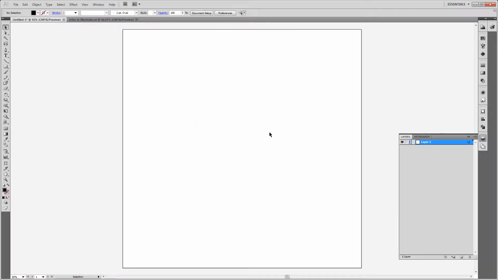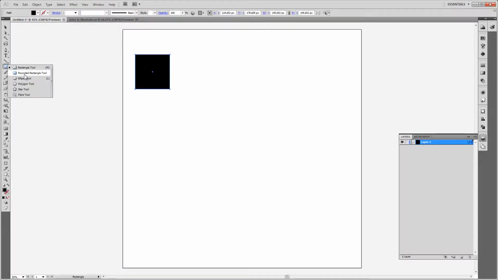All right. So to start the Pathfinder, let's tell you what it's about. Essentially, it is a panel or a feature of Illustrator that allows you to manipulate shapes, meaning you can create more than one shape and have them interact with each other in different ways. So I'm going to show you an example of this by using two sets of shapes. I'm going to use a rectangle and an ellipse.